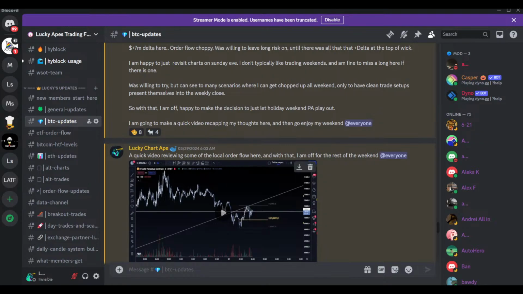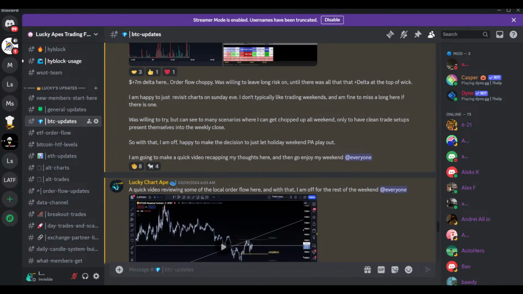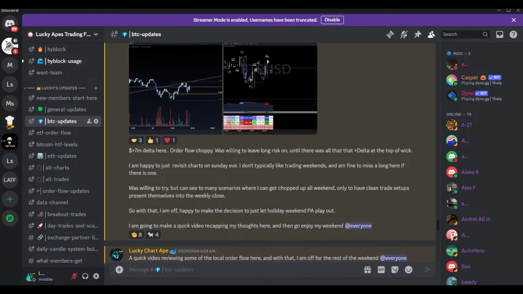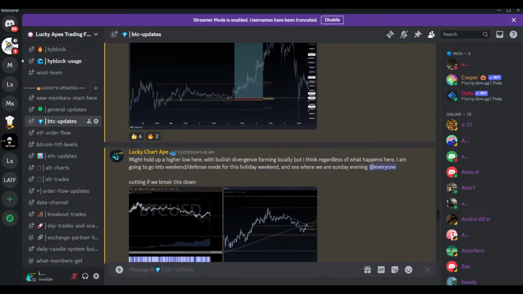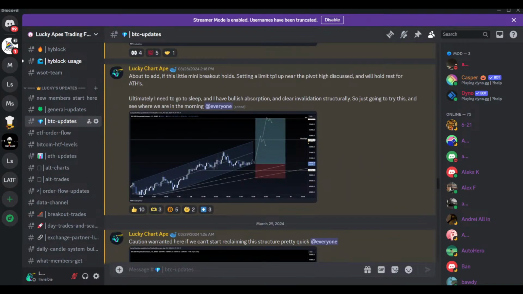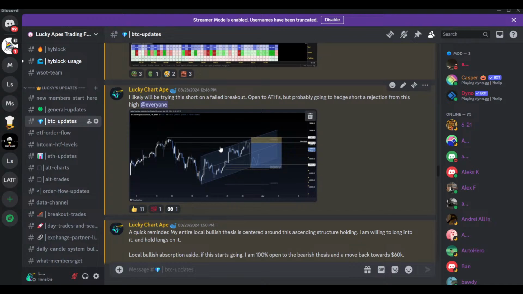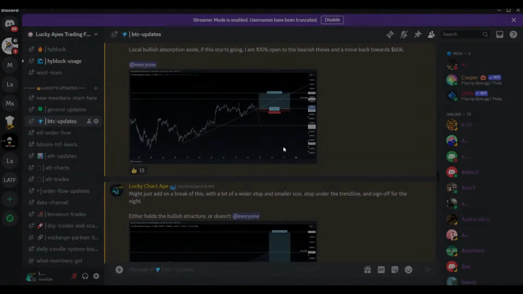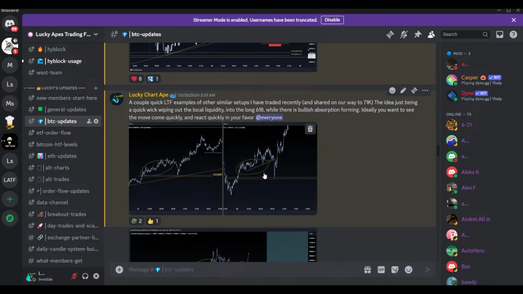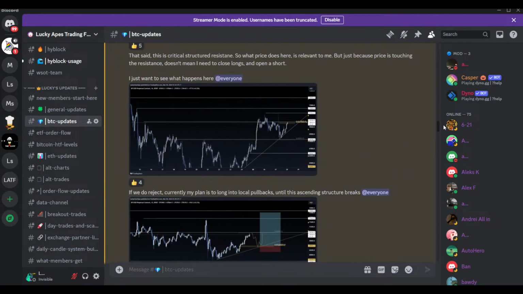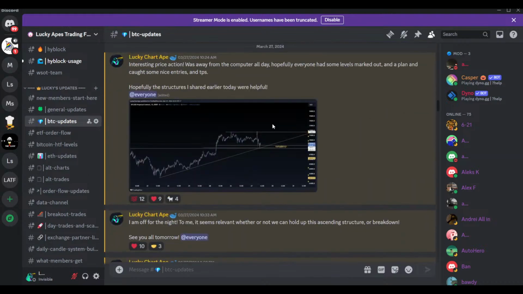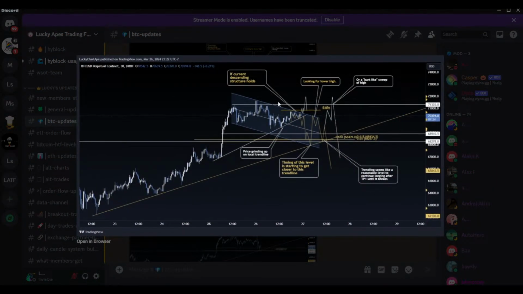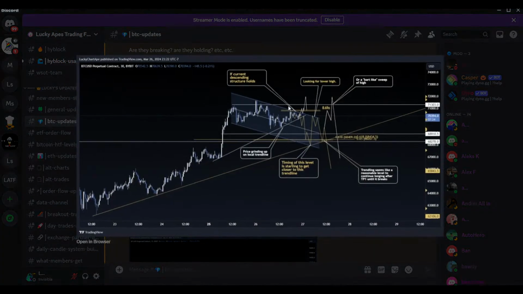All right, so on Friday, there's bullish absorption forming all weekend, and I was interested. My whole plan from these lows was to long into this ascending structure, and as long as this was holding, there's some low time frame updates here, but as long as this ascending structure was holding, those were all longs for me. I was sharing at the time before we made this low, looking for this region at 68,300. And my plan was, trend line seems like a reasonable level to continue longing after TP1 until it breaks.